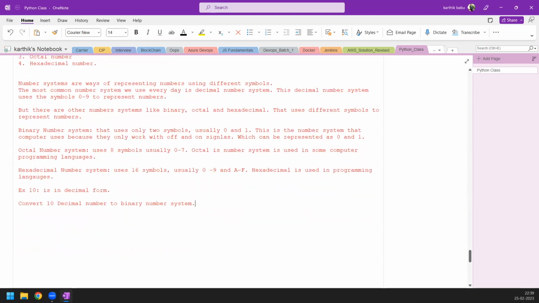How do I do it? Don't worry, we have an inbuilt method for it. I'm going to show it to you so that it becomes very easy. Do not worry about all the conversions. Here Python is taking care of it, and Python is really beautiful in taking care of that.